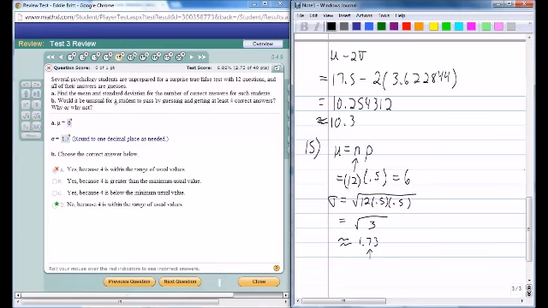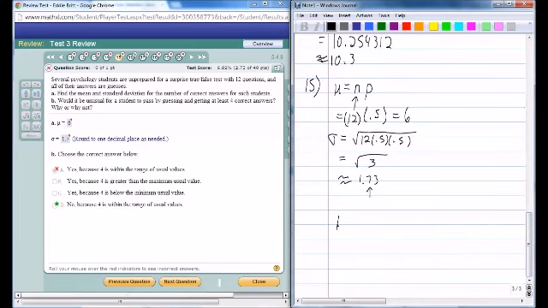Okay. Would it be unusual for a student to pass by guessing and getting at least 4 correct answers? If we want to know if it would be unusual, we need to find the minimum and maximum usual values. Since this is a small number, we probably could just get away by finding the minimum value and seeing if this is smaller than the minimum value. Alright, so we just want to find the minimum usual value. You say mu minus 2 times sigma. So that's going to be 6 minus 2 times, that is our standard deviation, 1.7 or 1.73. I'm going to leave it exact, so I'm going to leave it like that, square root of 3. Alright, and this will give us our minimum usual value.